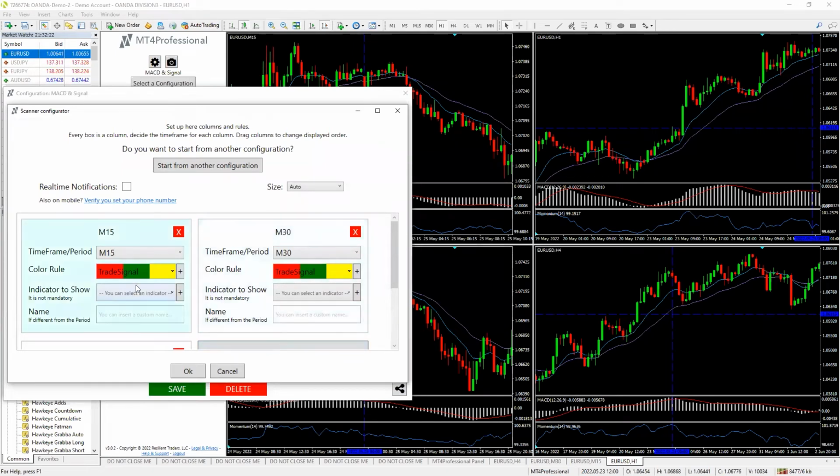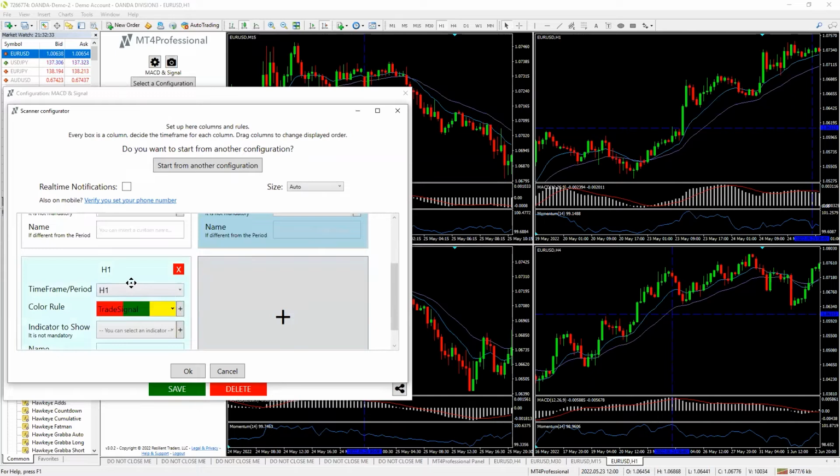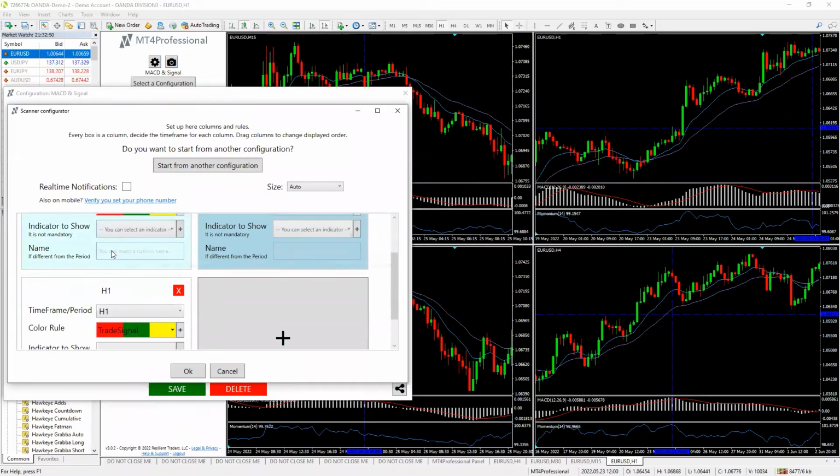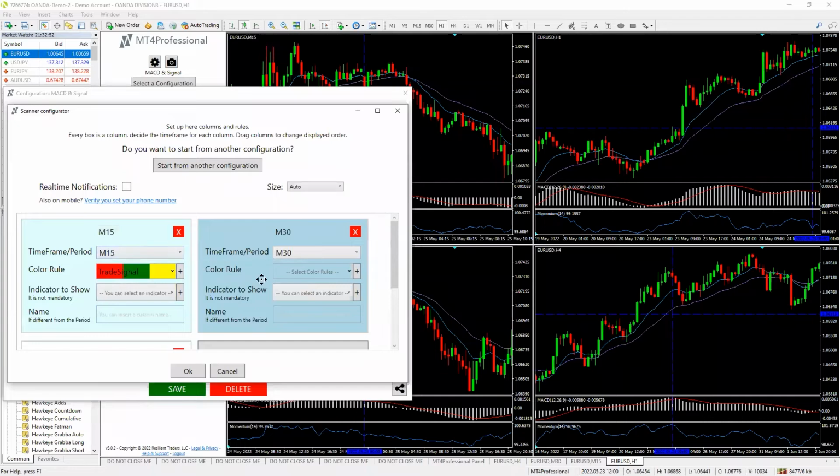Okay. And then with that trade signal color rule, I have it applied to the 15-minute time frame with this check mark here. I also have it applied to the 30-minute and the hourly. I could add another time frame or take away the time frame with just one click of a button. And to turn it on, all you have to do is simply click this, that turns the strategy off. So now it's only going to scan on the 15 and hourly. It'll still display your 30, but it won't have any color on it, or you can turn it back on. And now you've got scanning being done on all three time frames.